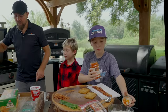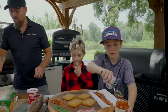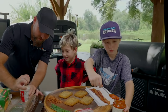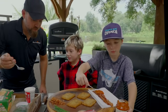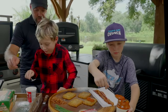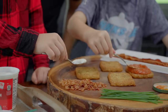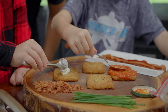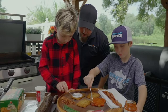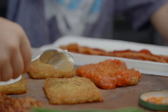And Uriah, you and me, we're gonna do a loaded baked potato, which I don't know if you've ever had. Have you? I don't think so. Oh, man, we need to get you a baked potato. Take this spoon and scoop some of that. Here, you want your stool? Put some of the sour cream right down the middle. That's perfect. Kind of plop it down and then there you go. Do the same thing to the other one. That looks great. Try not to let it fall off the sides. Good work.